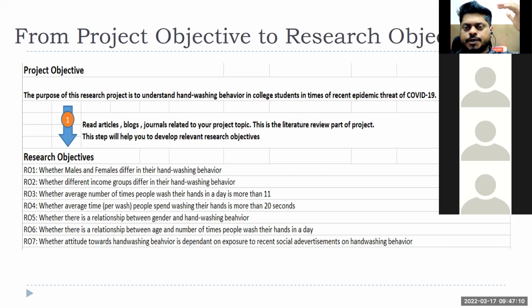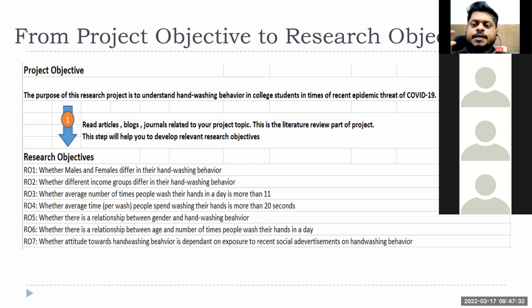Overall, this is my project topic. Then you have to divide it into several objectives. If you ask me how many research objectives, that completely depends on you. It can be as simple as 2 to 3, or as many as 10, right? More than 10 will be very difficult. So keep it within 3 to 10. It is up to you how many research objectives, right?